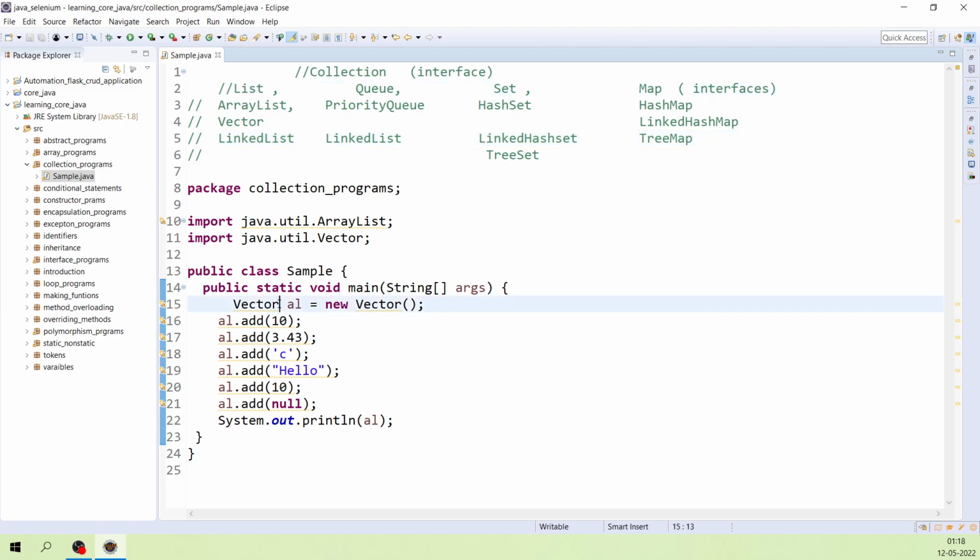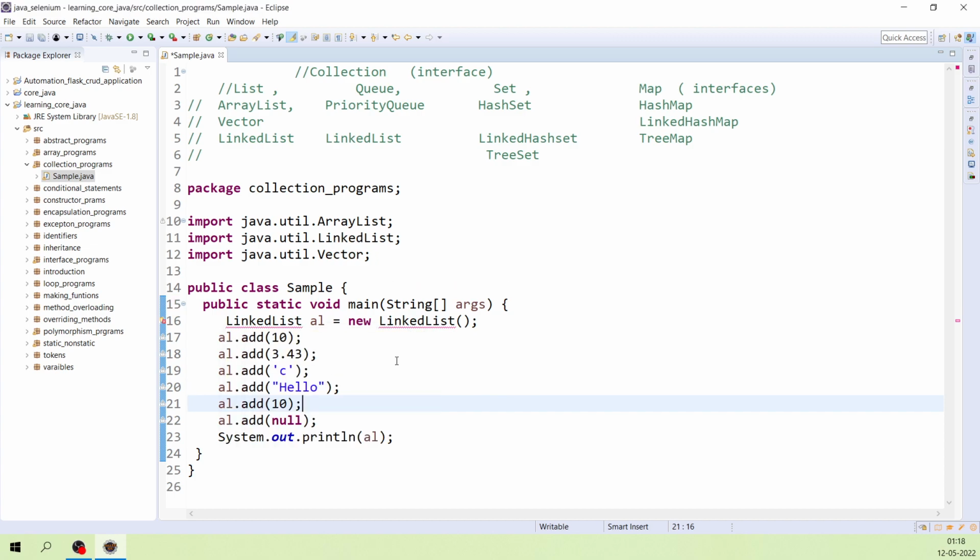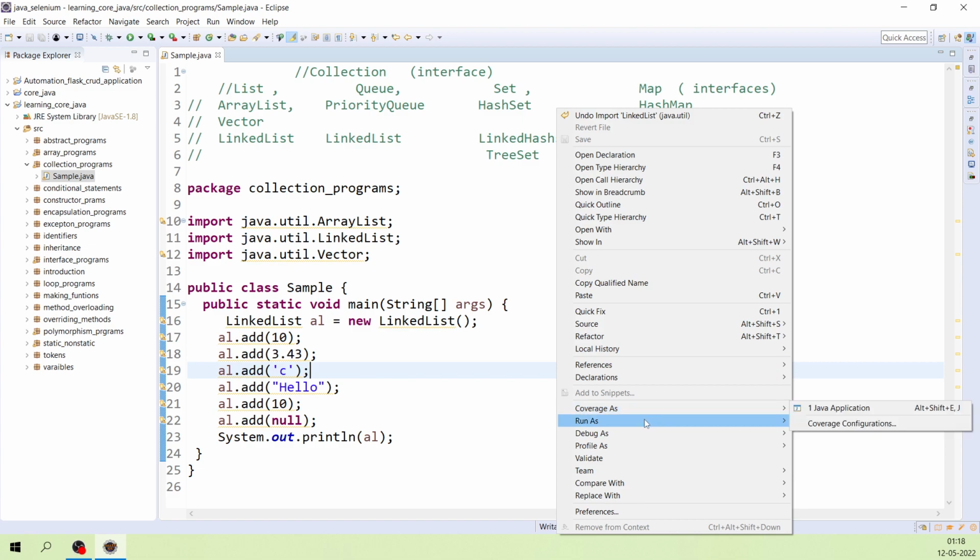So here either you can make an object of ArrayList, LinkedList, or Vector. Let me just say LinkedList, import it from the java.util package, save it, and run the code.